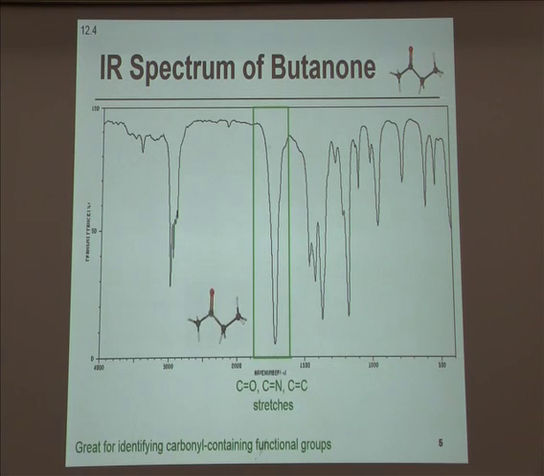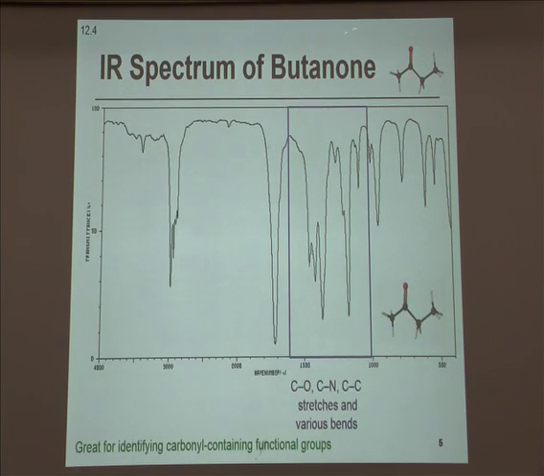As I said before, triply bonded structures are at higher energy, double bonded structures are at slightly lower energy, and as we move from this double bonding region to the right, we'll get to a lower energy single bonding region. And in this region, we see a lot of stretches between singly bonded atoms. We also start to see some other types of motions, some bends and some scissors type motions. In this case, we have a C-C stretch between the carbons attached to the carbonyl carbon.